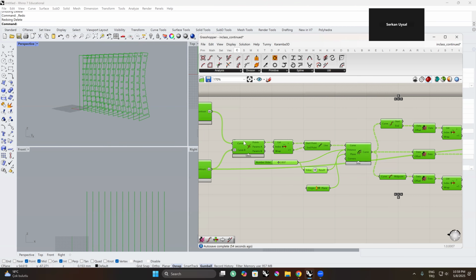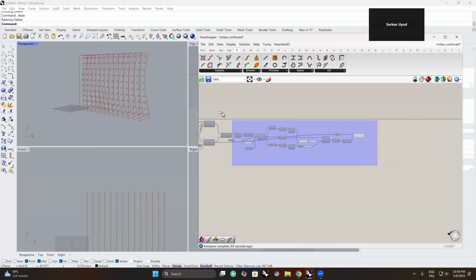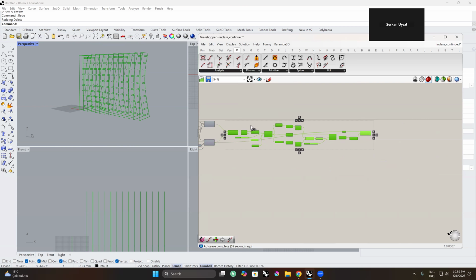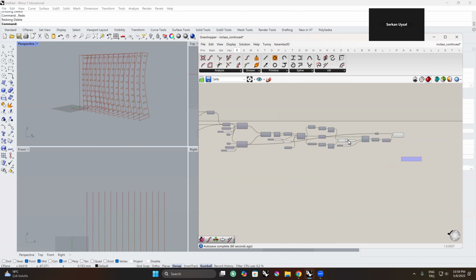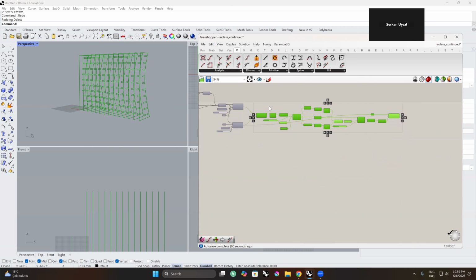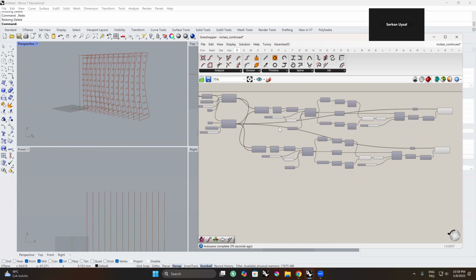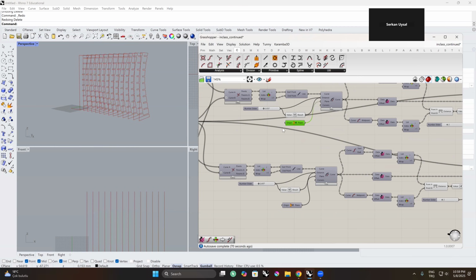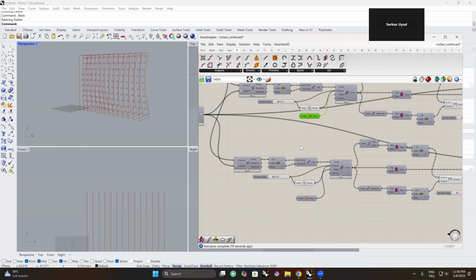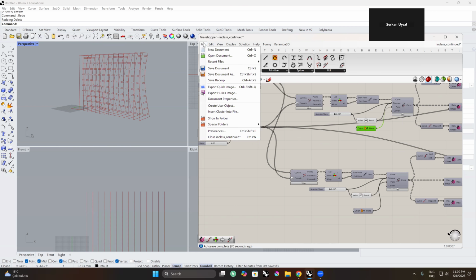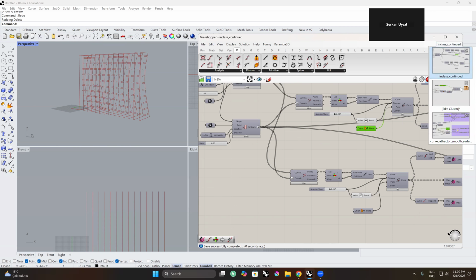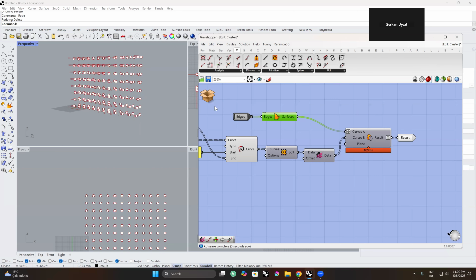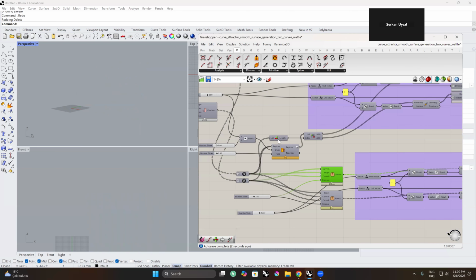Now, I'm not going to bother creating a cluster and then duplicating it, because we still need to shift certain things. So what I'm going to do is take the shortcut here and just make a copy of this over here. Now, please don't be fooled that this is going to work exactly the same way, because it's not going to work the same way, okay? So let's go back and check the other end.